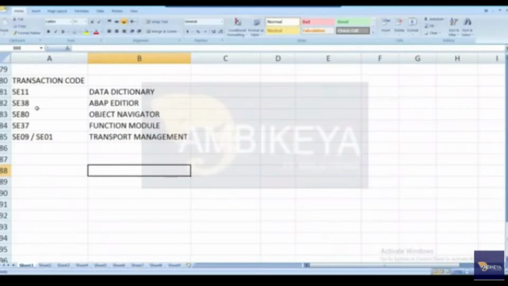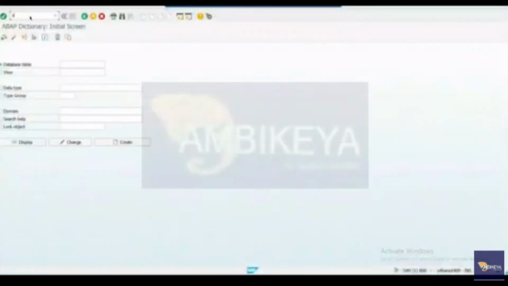Now I want to open another screen for SE38. But if you type SE38 here, it won't work. Even SE11, if you type it, it won't work. Why? Because only in the initial screen, in the command field, can you directly enter the transaction codes. If you are already in another screen, it won't allow it.